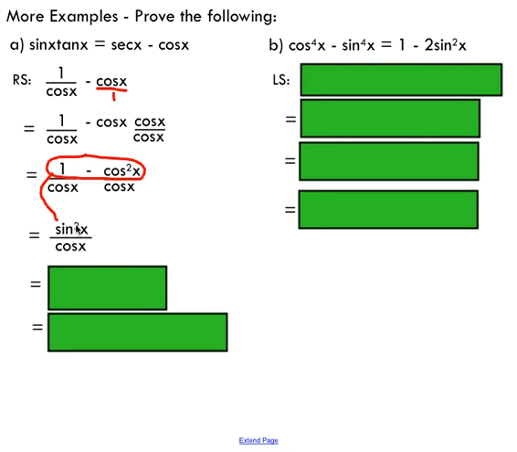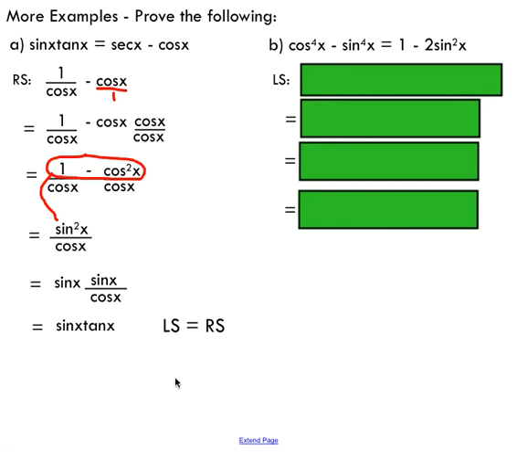I've got sine squared x on top, cos on the bottom. You're thinking there's no way you can make this equal to sine x times tan x. However, just recall that I can write sine squared x as sine x times sine x. And when I do that, you can see, I can take this guy and write it as a tan x. So I've made left side equal to right side. I've shown that this is a solvable trig identity problem.